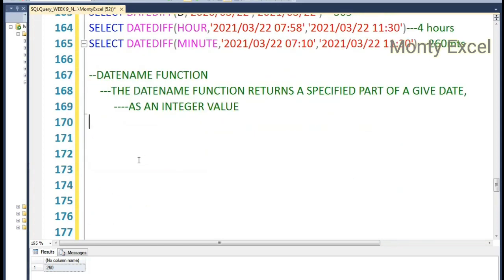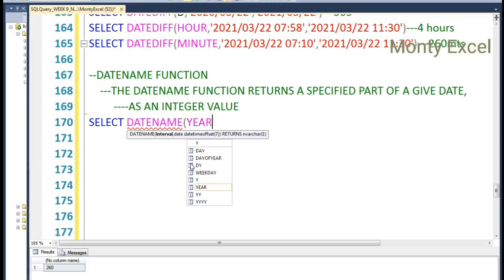So date name function, let's see the usage and how it is really going to help me in real time. Will it really work for me to clean up the data or manipulate it? Once I open the parenthesis, I don't remember the parameters. The best way is always to open the bracket, take a pause and see what it is expecting from you. Interval, we already understood what the interval means. You want a year, go for it.